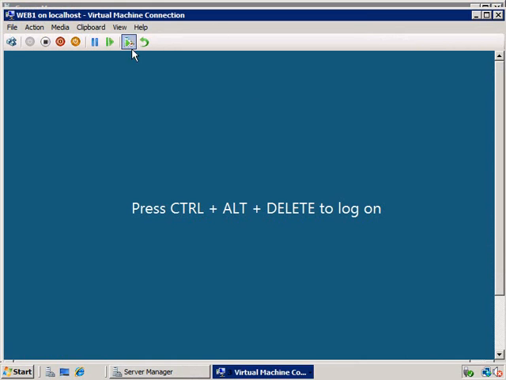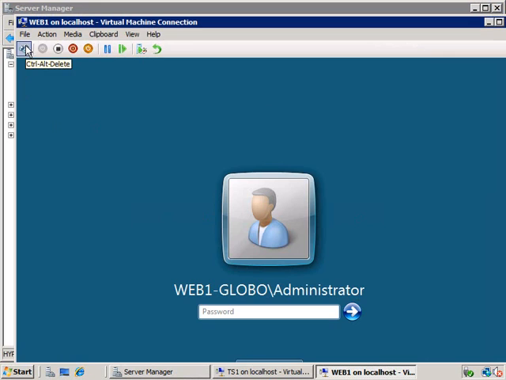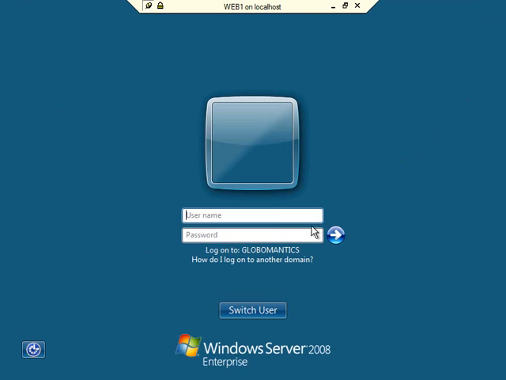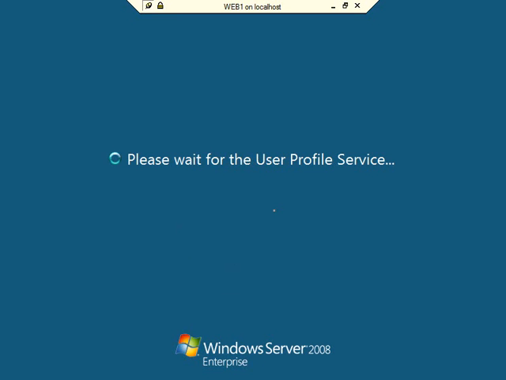All right, so here's Web 1. Let's click on Control-Alt-Delete to get into this. Let's expand this screen here a little bit so we can see everything that's happening. Tell you what, let's switch the user here real quick. Let's go to Globomantics. Let's log in as the super administrator here. Logging in as super coach instead of logging in as the local administrator, so I have full network access to pretty much whatever I want. We'll see if that actually works with the remote app tools that we just installed.